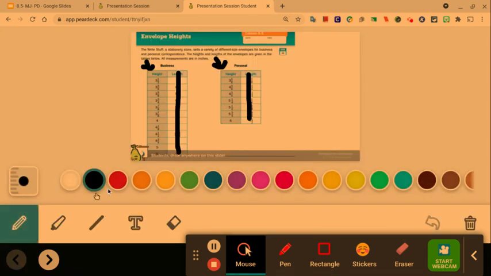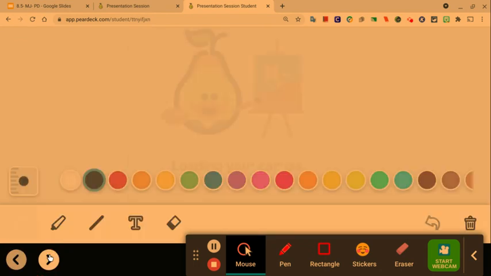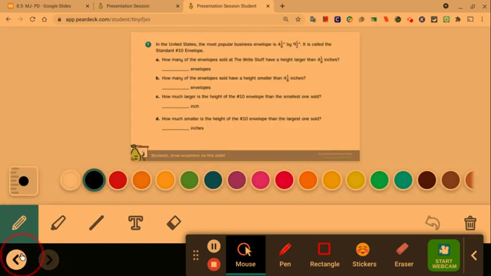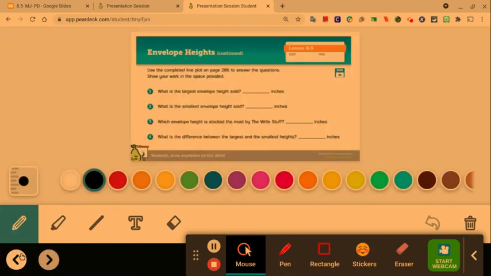Now, keep in mind, you're going to have to go back and forth like this to find the data points, okay, and then to plot them. Once you have done all of the plotting, you're going to come over here to slide 3 and also to slide 4, and you're going to be answering some questions using your data that you plotted. What is the largest height? What is the smallest height? And that's numbers for the heights.